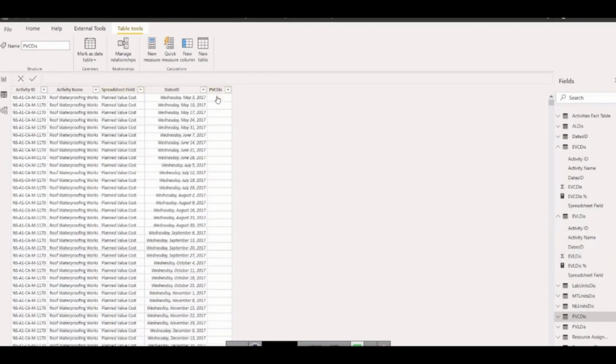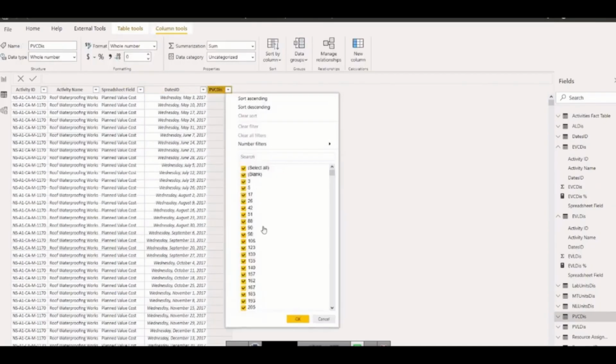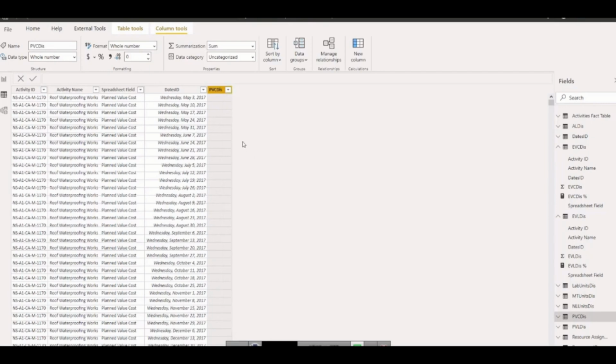See, plant value distribution. These values are repeating so many times. But if I want to convert this iteration into a scalar value, I need to have an aggregation. It can be an average of this complete column, it can be a maximum value, a minimum value, or a sum value. Anything which gives me a single value, a scalar value.